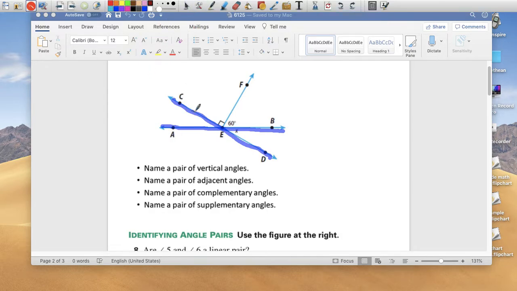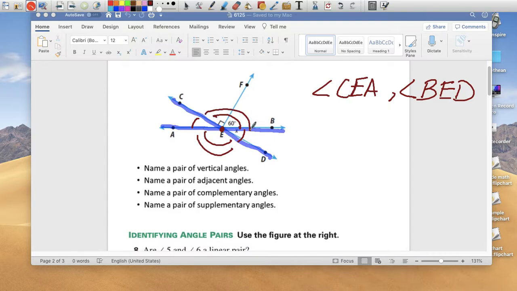For this one, for example, this angle and this angle, we know they are the same. So those two angles are the same. And what we call the angle is angle CEA and angle BED. Remember, we need a line B with a center E, and the other line is D. So those two are vertical. And the other ones will be these two, the big ones. This big one right here, and this big one right here.